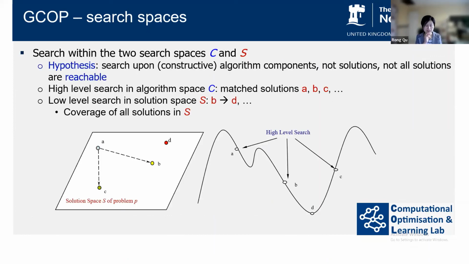Another interesting observation is that we have the algorithm design space at the high level. At the low level, they match to different solutions. If you think about a particular direct solution D, the hypothesis is that there is a corresponding algorithm design C in the algorithm space which it can match to. This leads to hybrid algorithms being designed, that is, adding a local search in the solution space based on the high-level search. That turned out to be really effective.